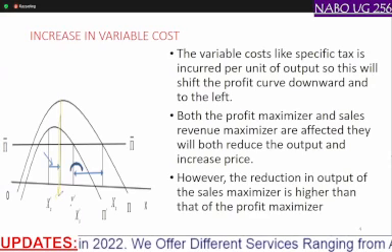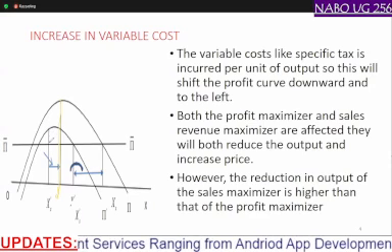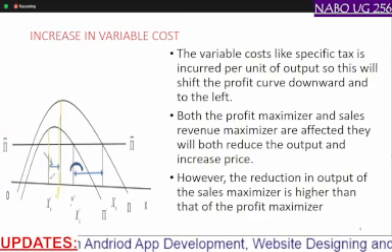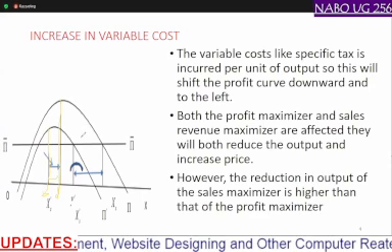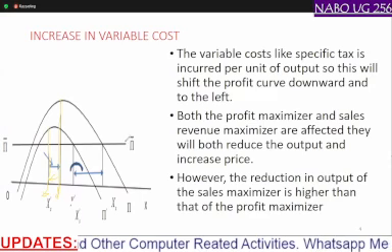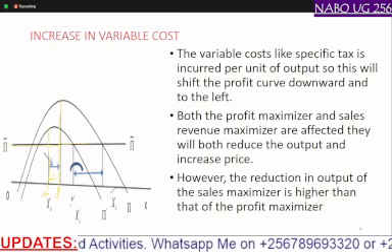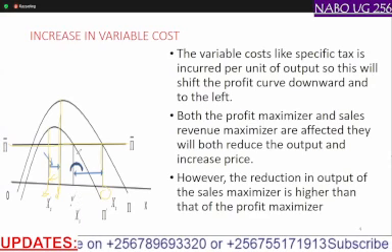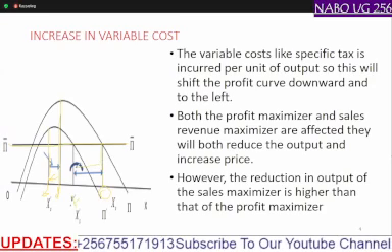That is point A, or the output is A. Now the profit maximizer is going to produce at the maximum point, which is B here. So the profit maximizer is going to reduce output to that level. Now, the sales revenue maximizer, because this is the minimum profit that has been set, is going to reduce output from here, you can call it XS, to output XS prime here. So this is the reduction in the output of a sales revenue maximizer.